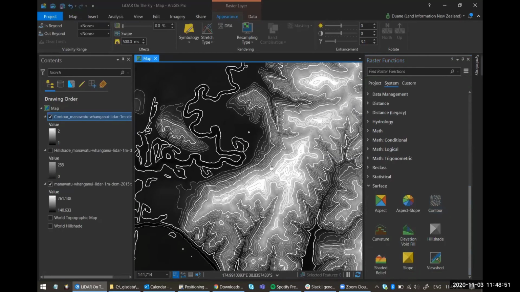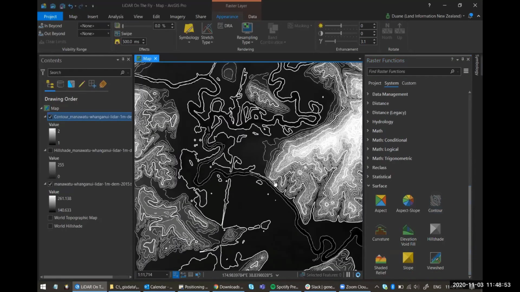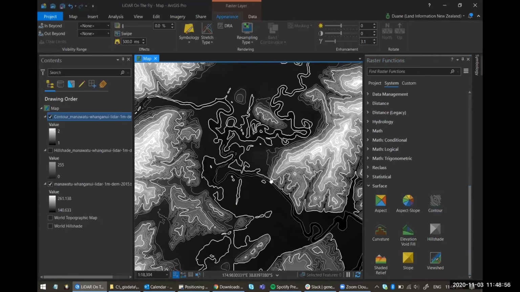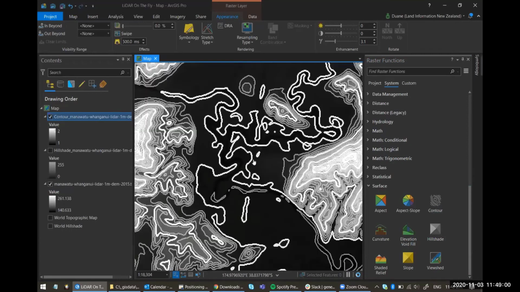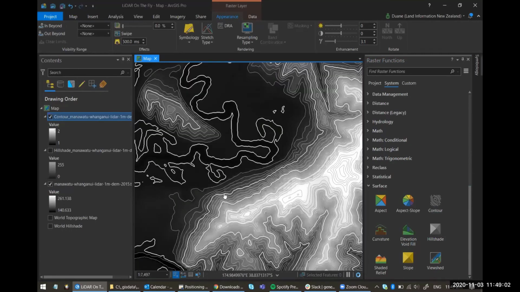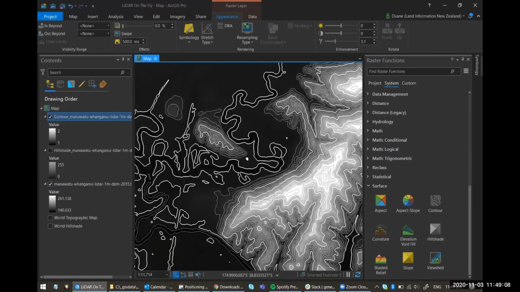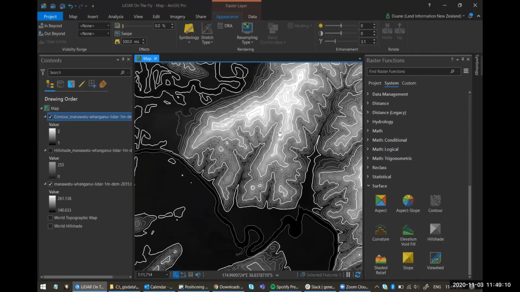Now, of course, if I was going to do something with this data, I would read the metadata so that I knew all the ins and outs of working with it. And before I made this map public to anyone, I would go and add various disclaimers and things and make sure that I had assurance of what the data is representing. But that's just very simple: download the data, creating hillshades, creating contour lines.